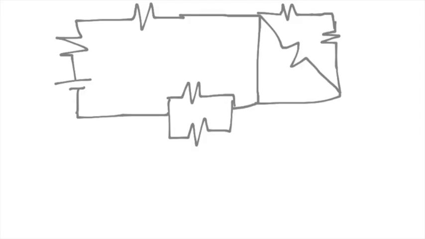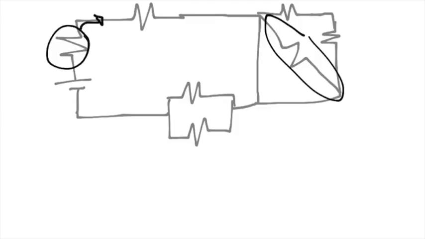So what I'm going to want to do is move this resistor. I'm just going to draw it up here when I redraw it because it's easier to tell that they're in series and they're next to each other. That's just my preference. You don't have to do that. And I'm going to redraw this angled part so that it's clear the way it works. When I draw it, you're going to understand how it will work in this circuit. So let me redraw this circuit for you, and hopefully you'll see what I mean.